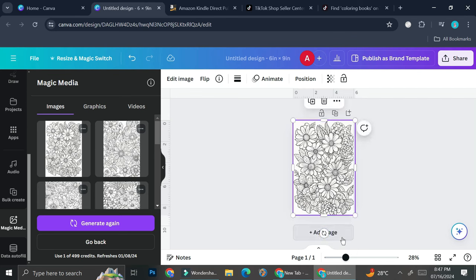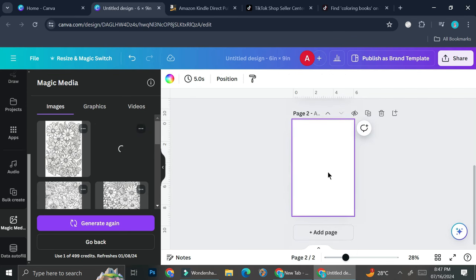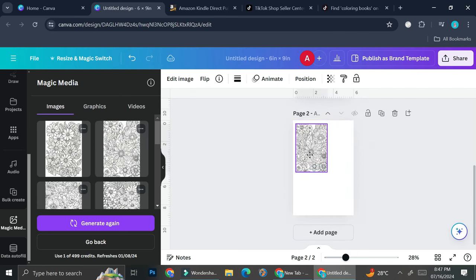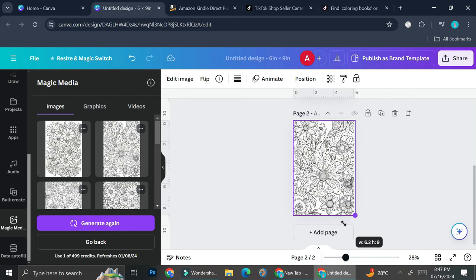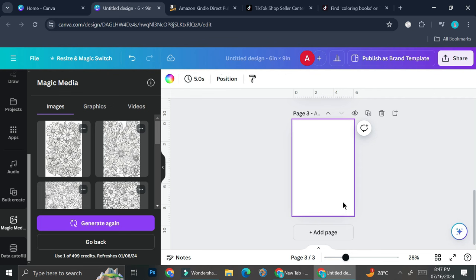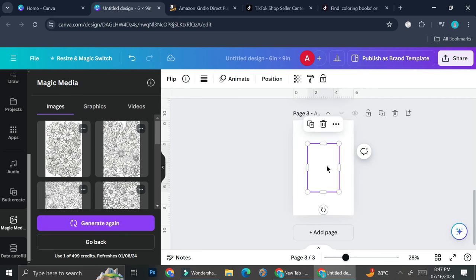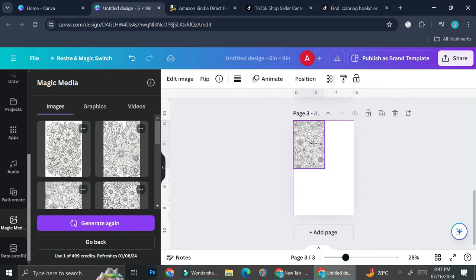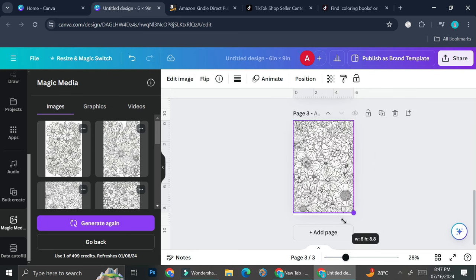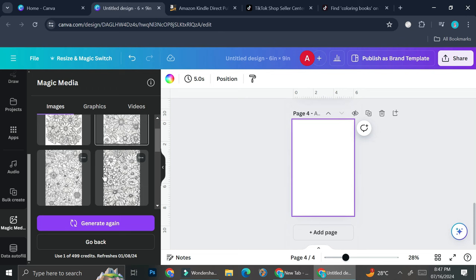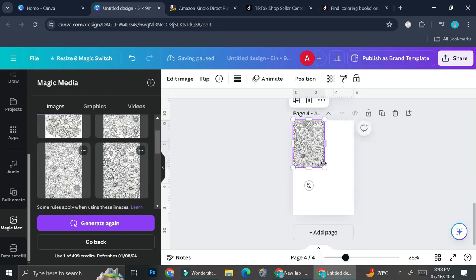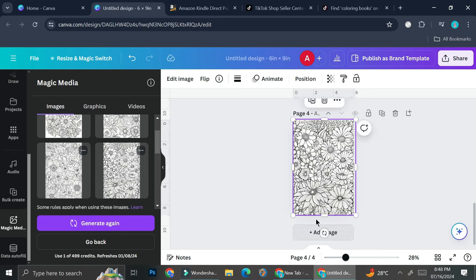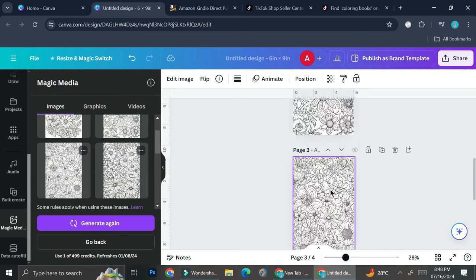So you can use these pages for your coloring book if you want, or if you would like to make something even more original, you can also try to create your own coloring elements. Now this part is going to be a little bit tricky, because if you don't have Canva Pro, there are not many good lining type or sketch type pictures that you can use.